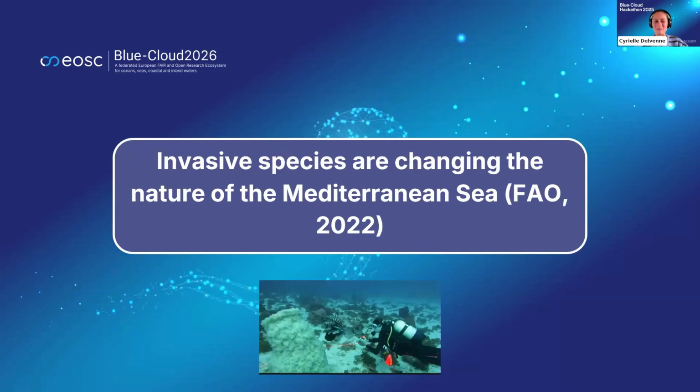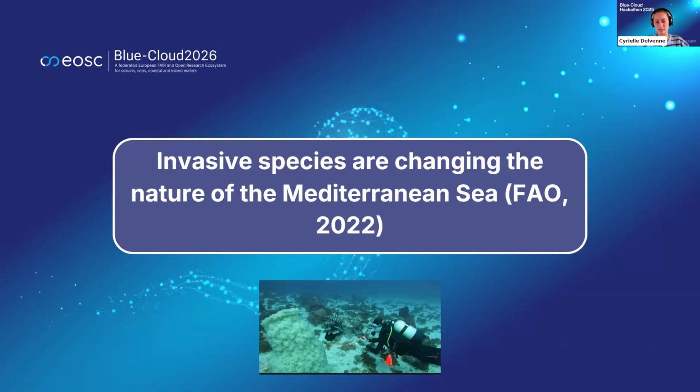So I'll just share some of my personal experience with, for example, invasive species, because that's one of the natural events happening in the world at the moment due to tons of reasons, including climate change. Here you can see a picture of a lionfish, which is one of the many invasive species of the Mediterranean Sea, but also many other seas as well. For example, that picture was taken in the Caribbean. And invasive species are changing the ocean, while the ocean itself is also going through big changes.